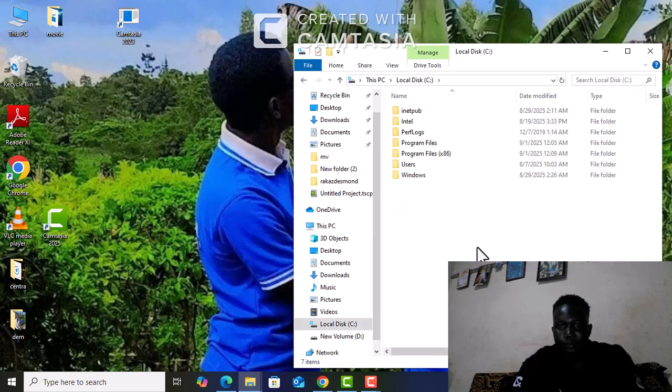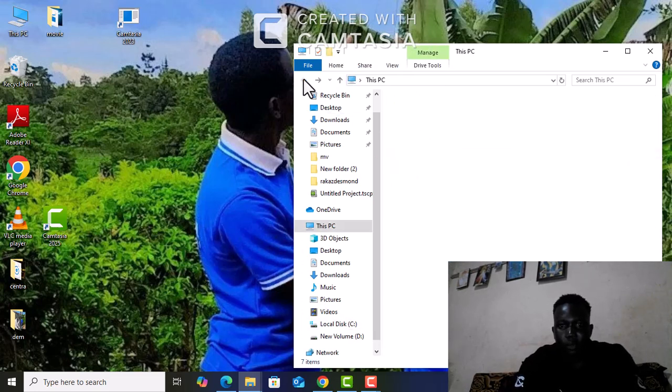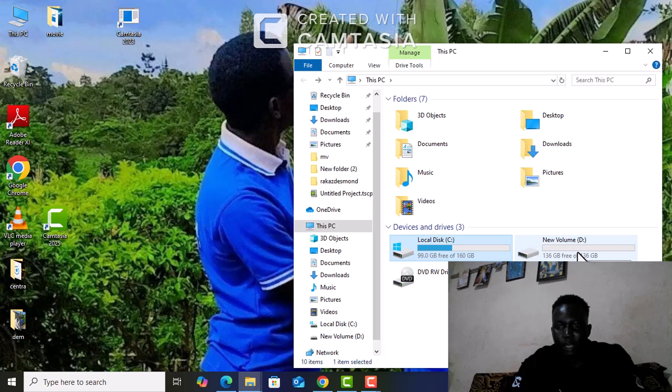I see that's where my Windows is located, but the storage where I can store movies is still empty. I've not stored anything there. So this can also give you more information about where to store your data particularly. Have you seen? So that is a better thing you can know about the computer.